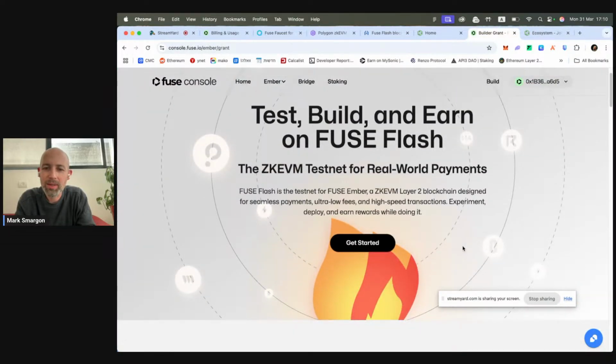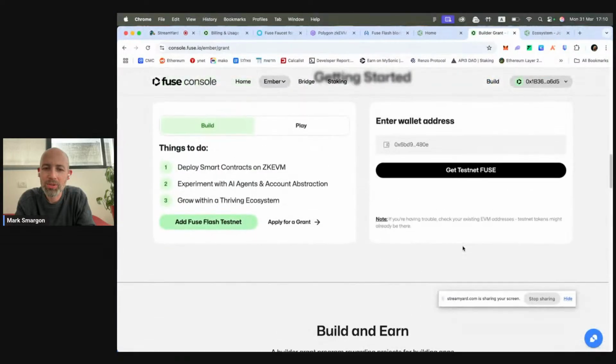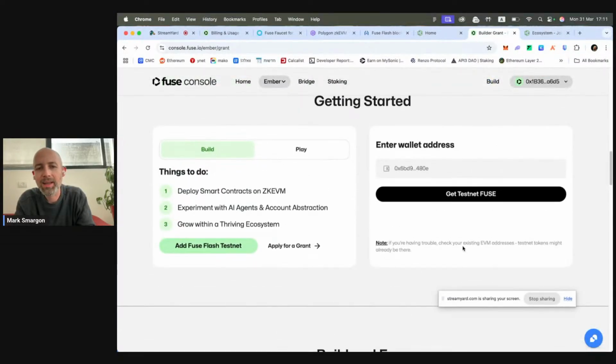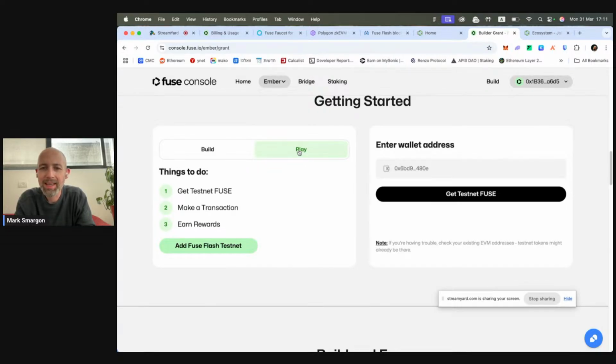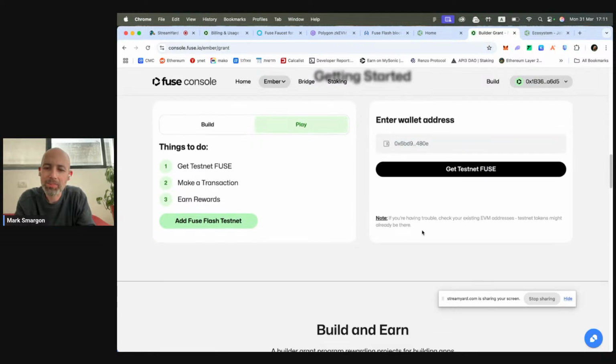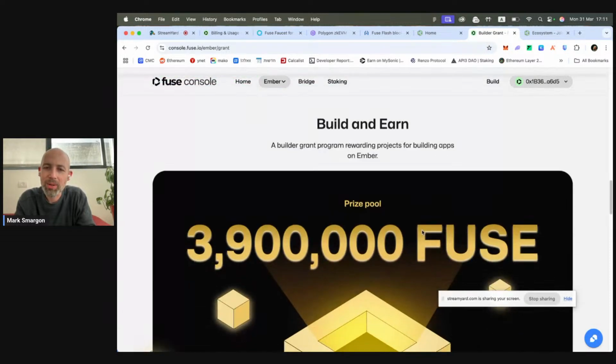We're going to push some updates here in the next few days, but here you can get access to the faucet. Also, we're about to introduce a small game that will help stress test the new network. We're rolling this out in the next few days. You can enter your wallet address, get some testnet tokens, and start playing with the chain. One of the things that we are really eager to do is incentivize people to switch.